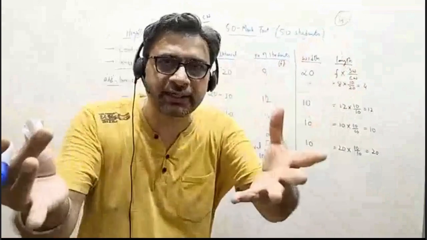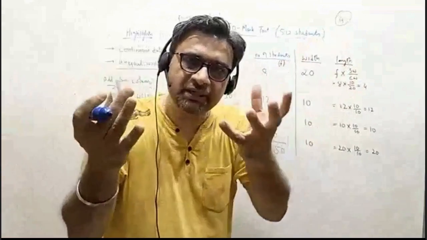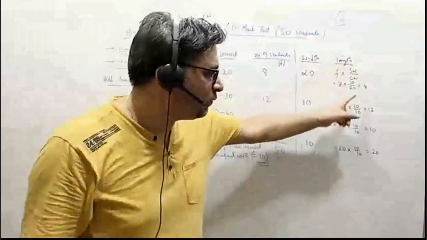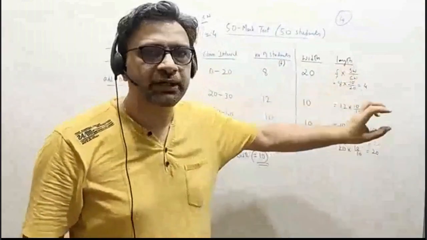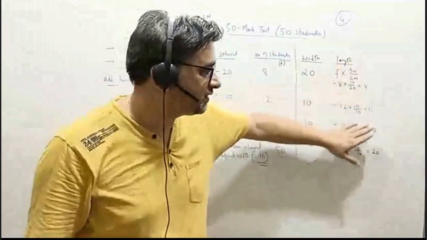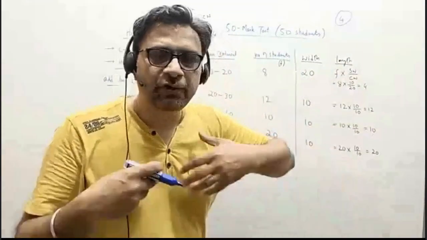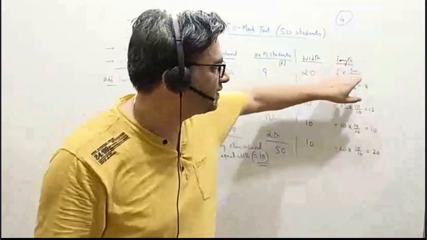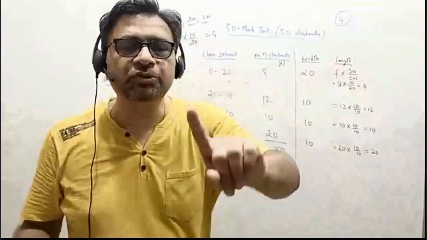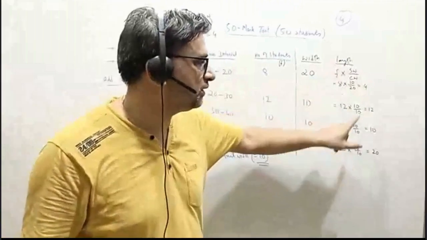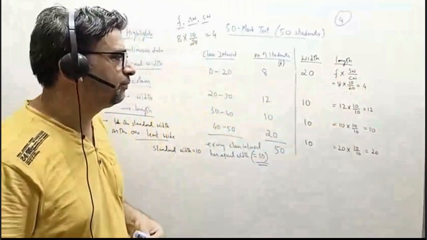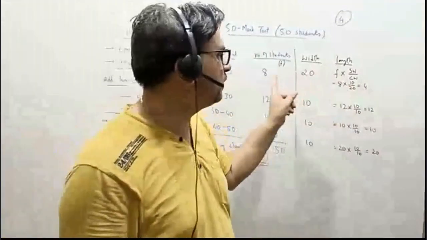I'm just doing a reverse engineering. I already know what the answer is, and that way I'm just seeing what formula works. The reason I'm doing this is because in the textbook and in the examples, they have done it this way. If I were to do it myself, I would not write any formula and straight away write the length. But you might lose marks that way. That's the reason why I'm insisting on the formula. But have you got the essence of what this is?